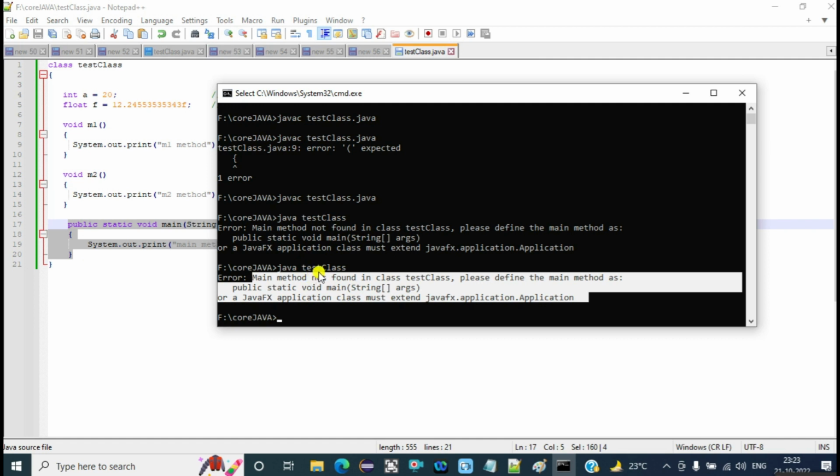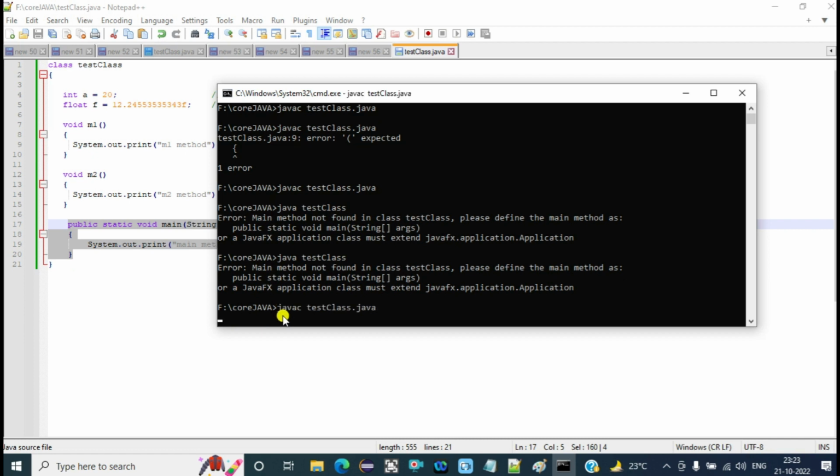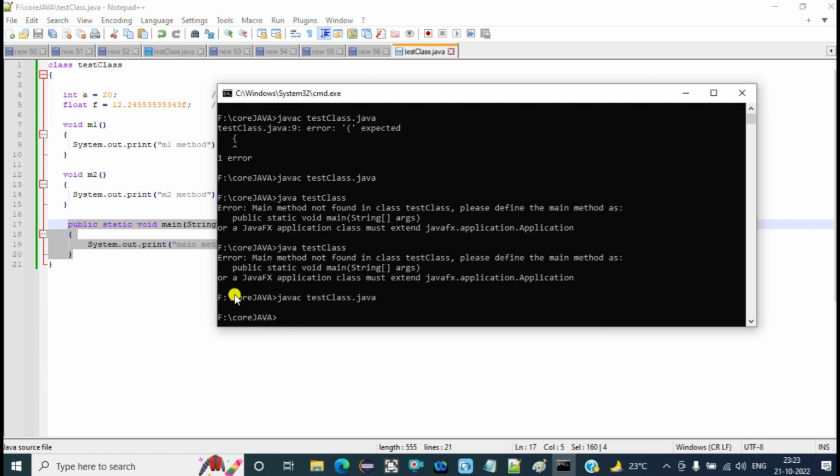If Java were picking the .java file, then it would also pick this main method, but Java is picking the .class file, and that .class file does not contain the updated code. So first of all, we have to compile this file. We did the compilation again, and no error got displayed. It means that the file got compiled successfully. Now that .class file will contain the updated code. Now we have to execute our code.